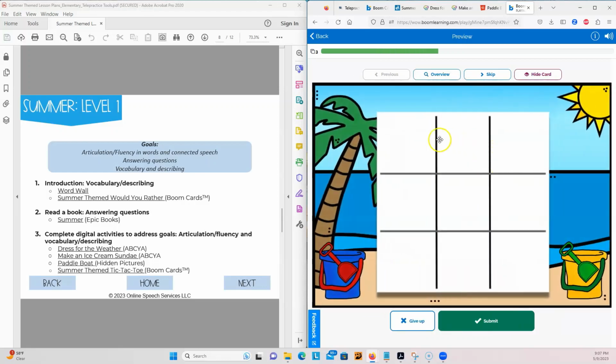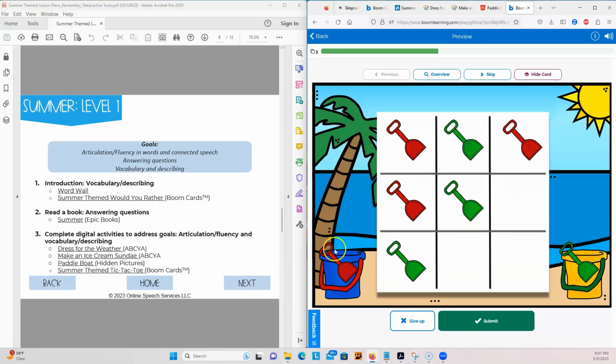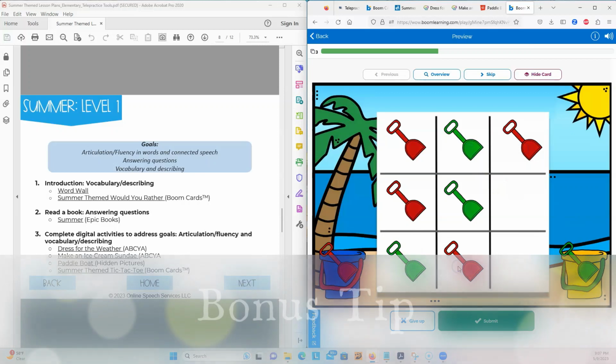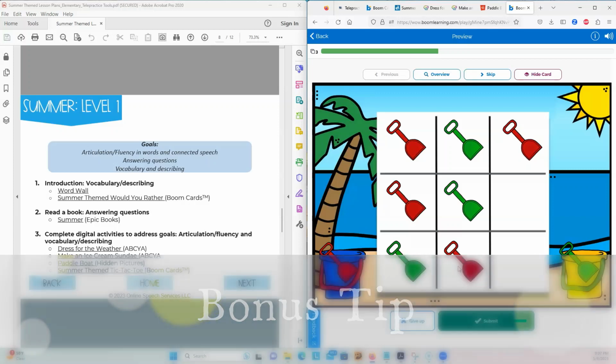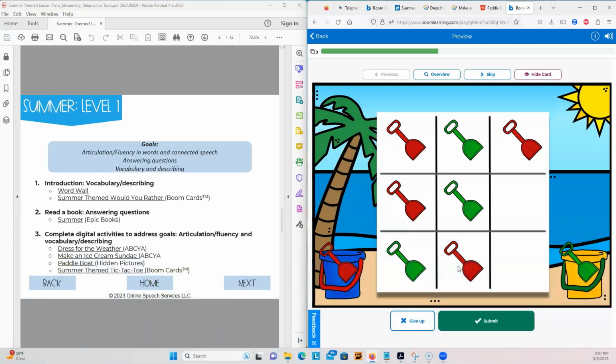It is just blank tic-tac-toe boards, and what you're pulling over would be the shovels. So I take my turn and then it's the next person's turn. So you can play this if you're one-on-one with a student, or if you have a group of 2 students, they can play against each other. Let's say the students can't have control of the screen. That's perfectly fine. I just put the numbers in the boxes.